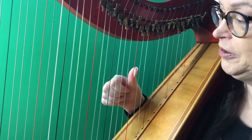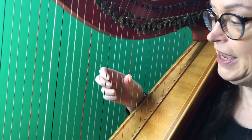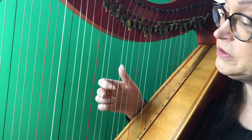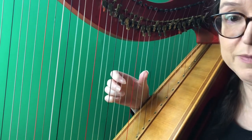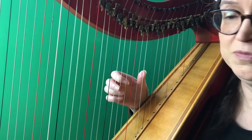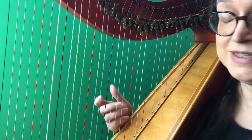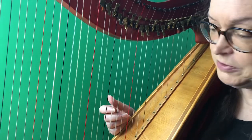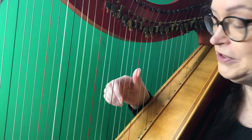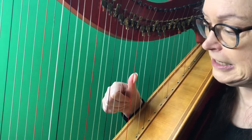I'm going to anchor my thumb on C. I'm in a C tuning, and I'm going to play it on the A string. This A above middle C and the E above it, and also the E below, interestingly enough, are pretty much the strings that I most commonly use for this decoration. That simply reflects the music that I play and the pipe tunes that I play. Obviously it can be played absolutely anywhere, but I'm going to demonstrate here because that's where I'm most commonly playing it. So I'm anchoring my thumb on the C.